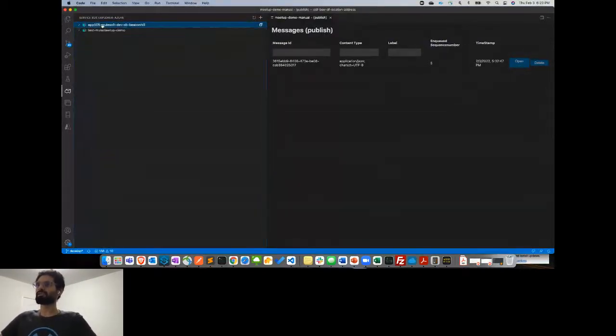As I said, I've got two different service buses here. This is a free tier one, so you're gonna see no queue and no topic right now. But if I go to this other service bus, you see I've got four topics.